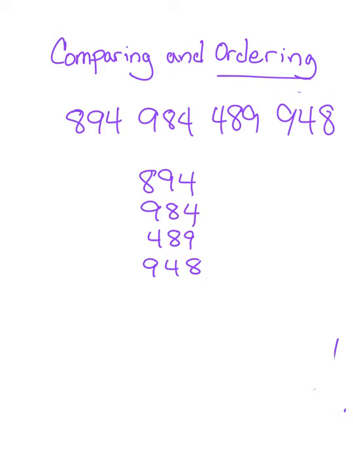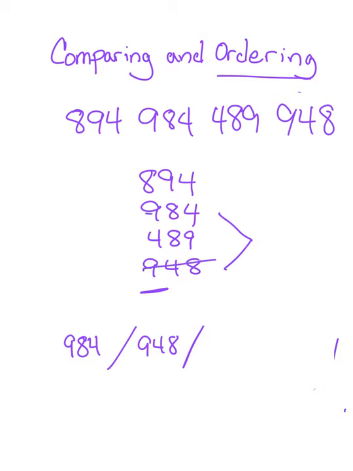By stacking them, we can then compare each digit. So when I look at the left, all the way to the left of each number, I see an 8, a 9, a 4, and a 9 right here in that column. So what I'm trying to do, I said I wanted to go from the greatest to the least. So I have two numbers that both begin with a 9. So if I'm going to do these two numbers, these are going to be my two largest ones. Which is larger? 984, 948. Well, clearly the 984 is. So I'm going to put that as my first number, 984. And then it's going to go 948.